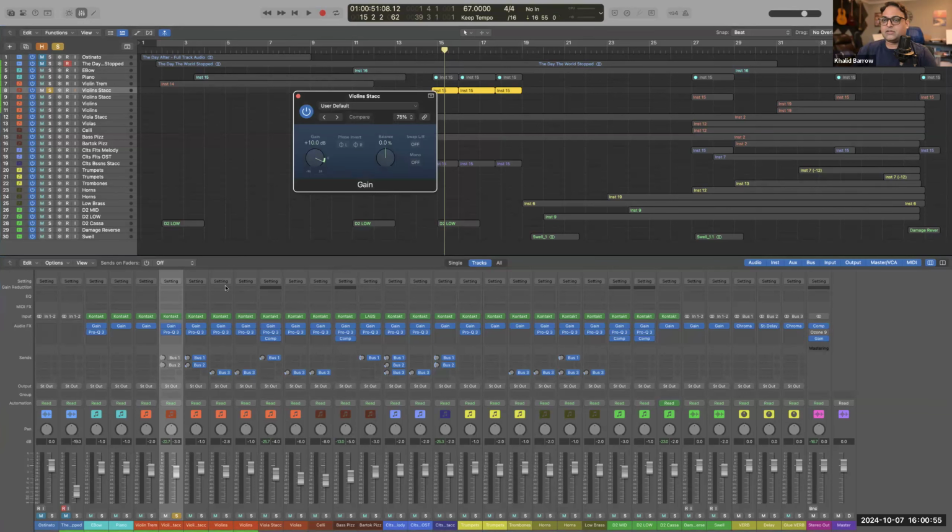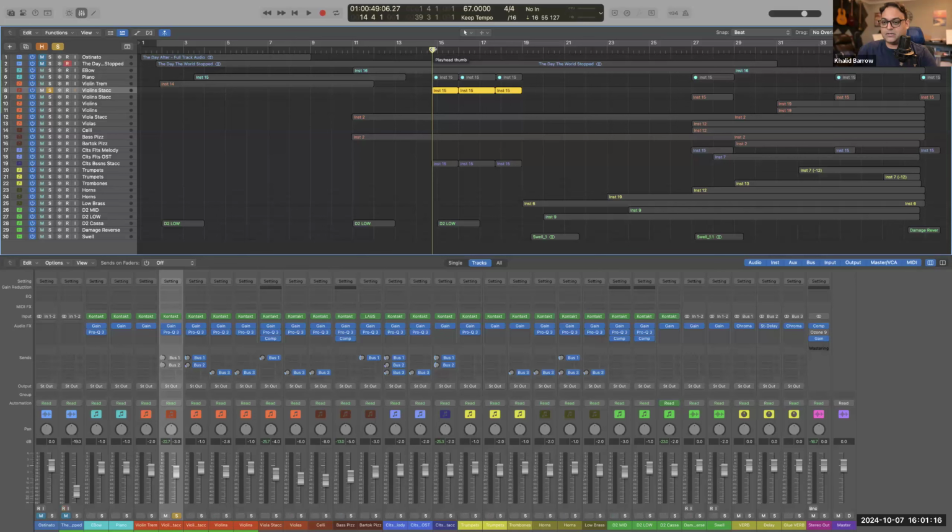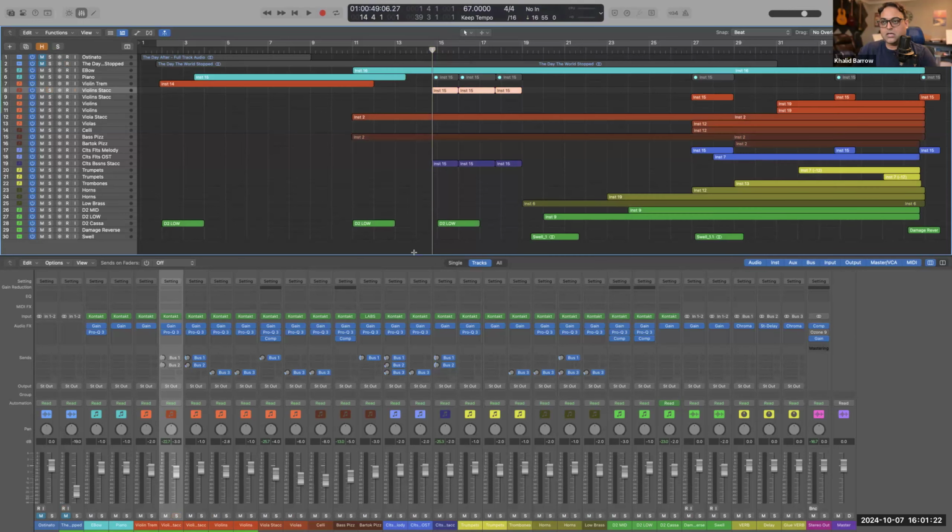Let me just check something. Okay, so in this case, I did pump up the gain, but for the most part, most of the time, I'm actually reducing gain to try to get back headroom, right? So don't worry about not hearing the sample right away if you find it sounds quiet at the moment. Keep mixing as a separate problem. For now, focus on the realism. Okay. There was something else.